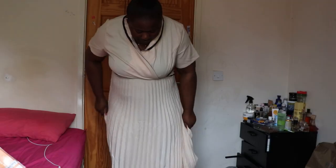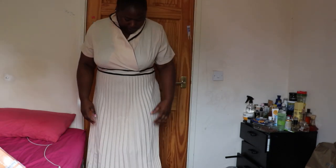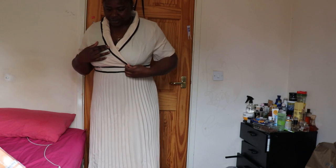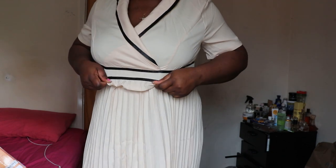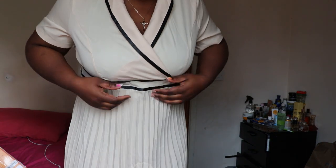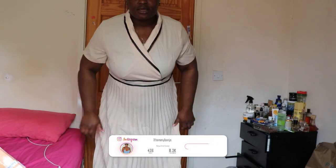Let me wear it. It's actually not bad. It's a proper church outfit. Honestly. I should have gotten a size 18 because on the girl that wore this, the fit was very nice, because this place was right under her bust. But for me, see, it's very free. Can you see? This is a size 20, so I should have just gotten an 18. I just wanted to be on the safer side.